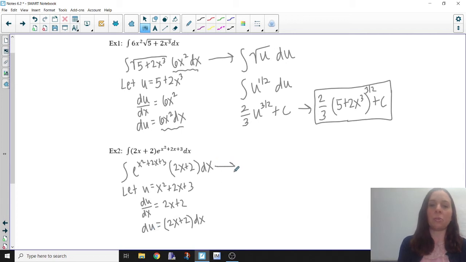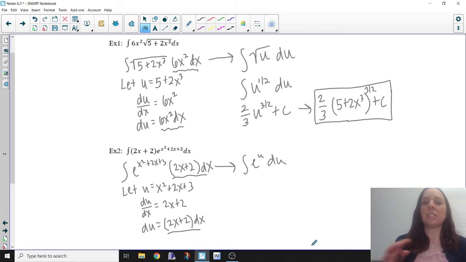So we're ready now to rewrite our integral as a simplified integral. That's what your u-form integral is. It doesn't have all this craziness to it. Instead of having e to the x squared plus 2x plus 3, it's just going to have e to the u. Okay, instead of having 2x plus 2 dx, this little equation down here tells you that that stuff becomes du. And that simplifies all of the stuff for you. I don't know how else to say it. So that you know exactly which part you should be focusing on to take your antiderivative. You're just doing the antiderivative of e, which is itself, plus c.